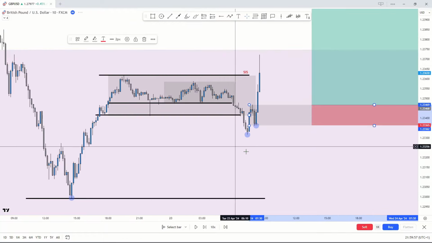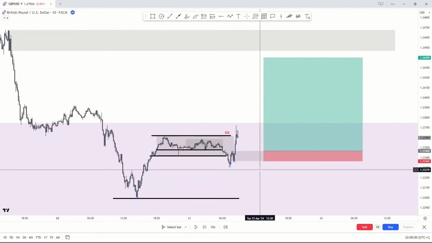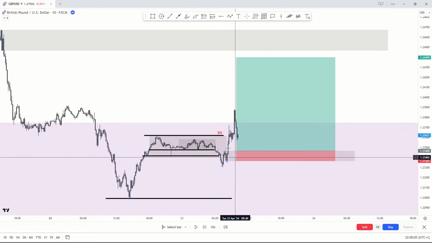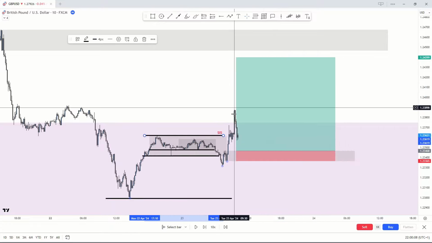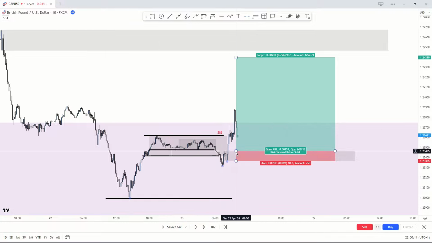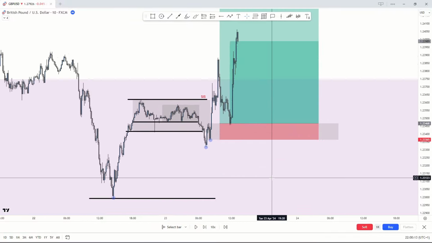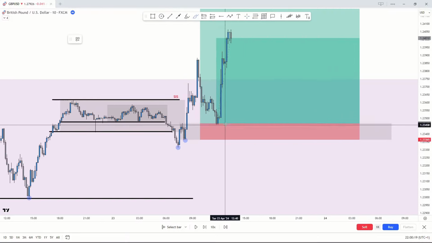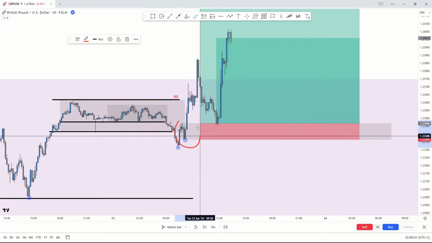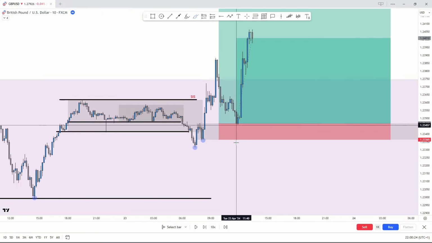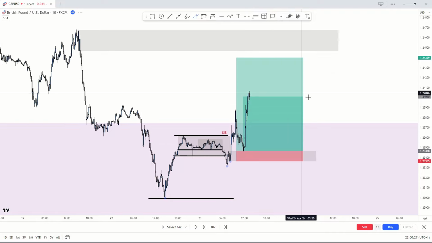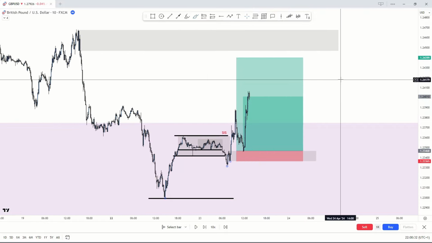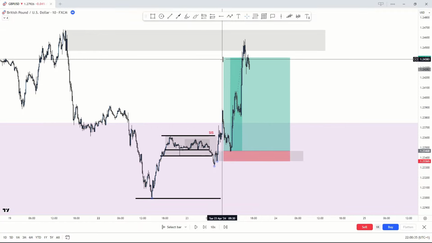Let's move back onto the 10-minute time frame and see everything as it is. Yep, so a really nice shift in structure because price trades well above here, gives us a nice body break, and now we're just waiting to see the mitigation of this level of demand. Boom, there we go. And you guys can see the instant reaction that we get from this fair value gap and from this level of demand, telling me that this is a trade to be confident in, and we are now heading towards the mitigation points and market inefficiencies up here. So we can play price, and then there we go.